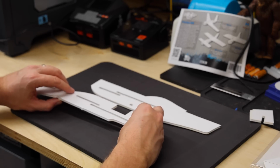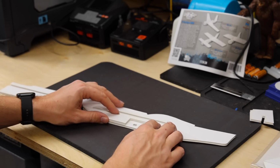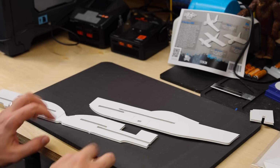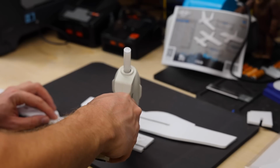And we also want to swing the doubler over the fuselage and just make sure that is a nice fit around this hole. Swing it over, and we're going to put a fairly good amount of hot glue all over this.